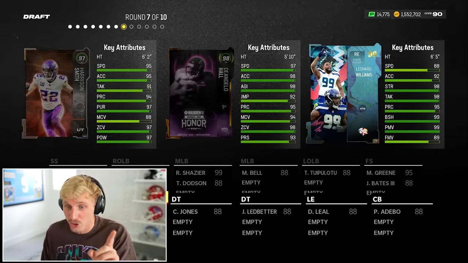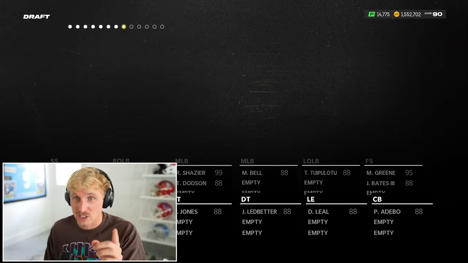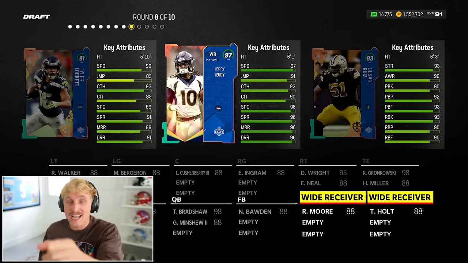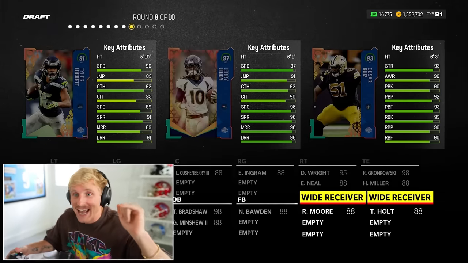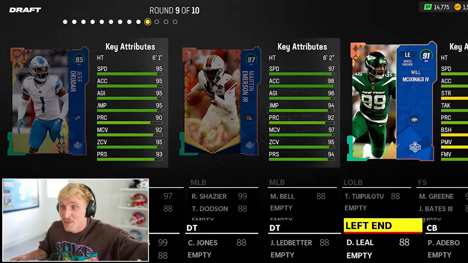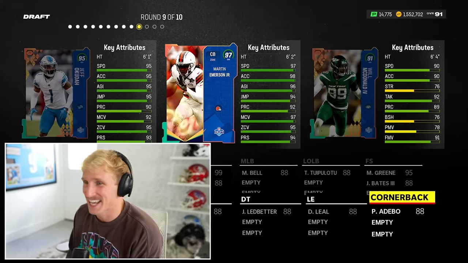If I can get a corner and a halfback, I'll get 92. I need both though. Wide receiver's actually good. I don't have that either. And 97 Jeudy's what we're looking for. 9 and 10, coming clutch, baby. Okay. I needed a corner. Wait a minute. This is it, boys. This is actually it. This is going to be a 92.